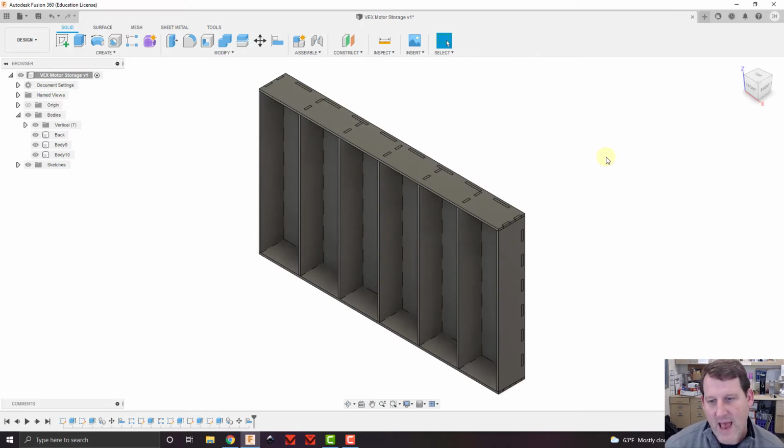In the next video, we'll add in all the vertical middle supports, and then all we have to do is break it down flat, get cut lines, and head to the laser. We are almost there. Hang in there. All right.